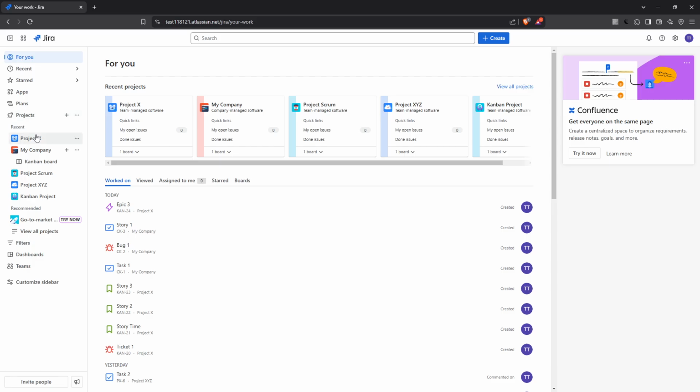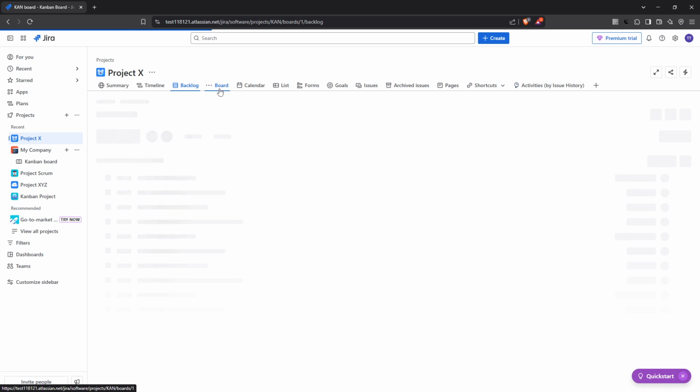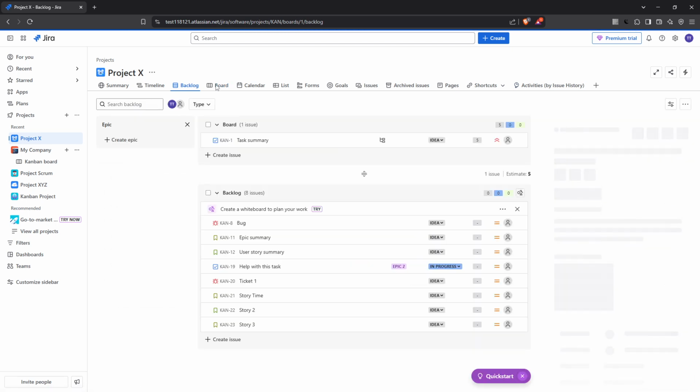The next step is to navigate to the specific project you're interested in. On your homepage, you'll see a list or a grid of your projects. Click on the project that contains the board for which you want to find the ID. Projects in Jira are where a lot of the action happens, so this should look familiar if you've been working in the platform. After clicking on your chosen project, look for an option or tab labeled Board.